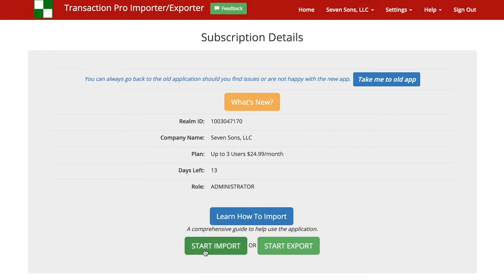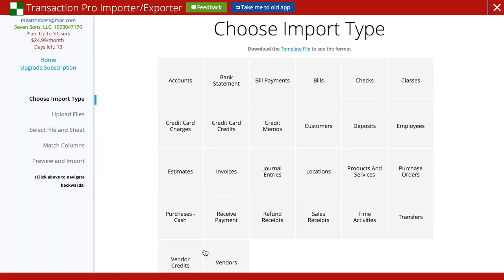Okay, so once you have your account created, you'll land on this screen here after you log in. Go ahead and go to Start Import. And here is where you will choose the file to import the transaction as. So if you're not taking credit card payments and you're still receiving cash and check, you're going to import everything as invoices. Now if you've already received a payment, that would be something you'd want to import as a sales receipt. So like a credit card or debit card transaction that you already have a payment for, you'd want to import as a sales receipt.